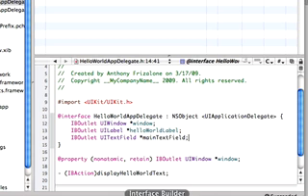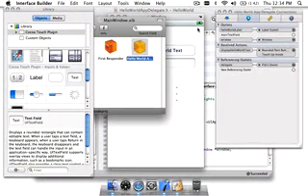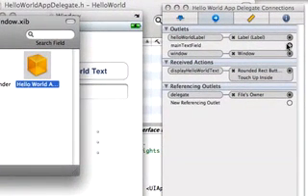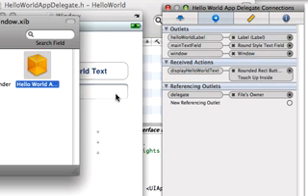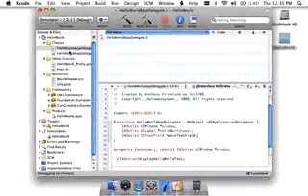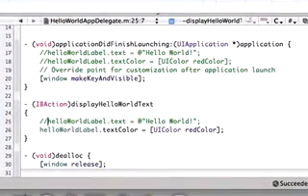And so if we save this and go back to Interface Builder, we can see that our Hello World app delegate now has a new instance variable or a new outlet called main text field. So we're going to drag to the text field and it is now connected. Now let's go to our implementation of display Hello World text and comment out what we have here.